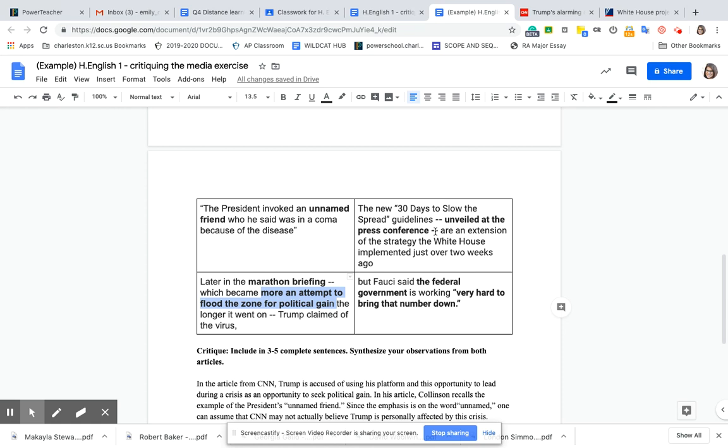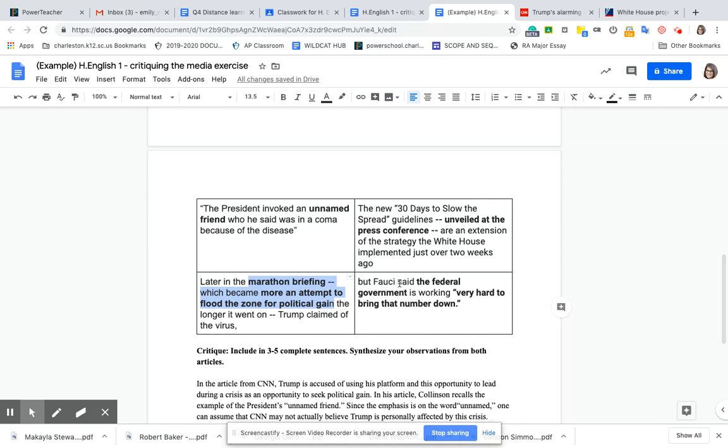Conversely, Fox News, with these dashes, we call this an M dash in AP Lang, distinguishes that this whole plan was unveiled at the press conference. So it actually promotes the significance of it, where in the exact opposite example, the liberals are saying they don't really have much of a purpose.